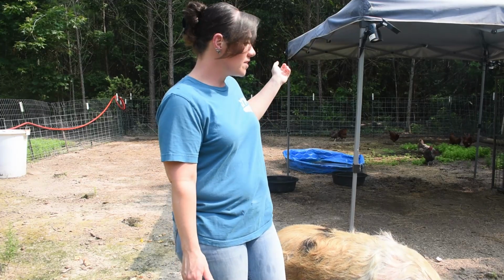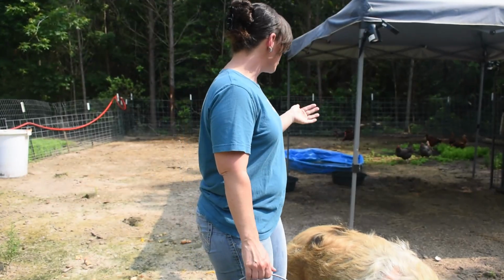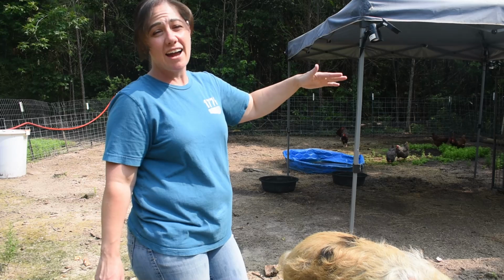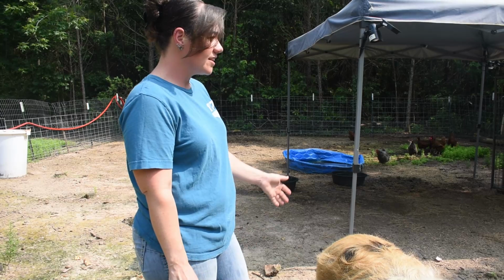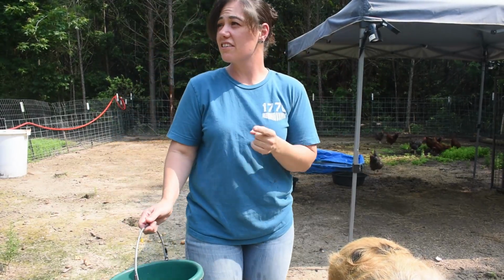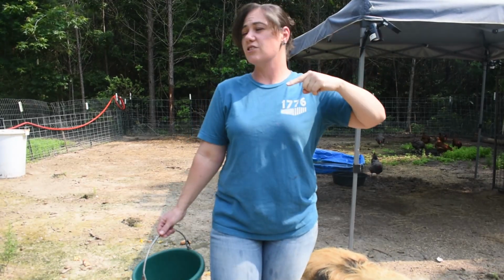Yeah, so we just moved the shed over here. That way the ground over there can dry up and everything. I like it a little bit better. I feel like we definitely have a little bit more shade. This is the afternoon sun, so we would have more shade on this side anyway. It seems to be working out pretty good, and that way her shed stays dry, and we still got the canopy. We need to get another canopy for the goats' water and for the chicken area, because this is actually the canopy that was over in the chicken area.